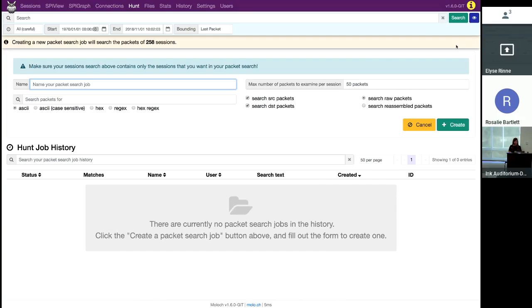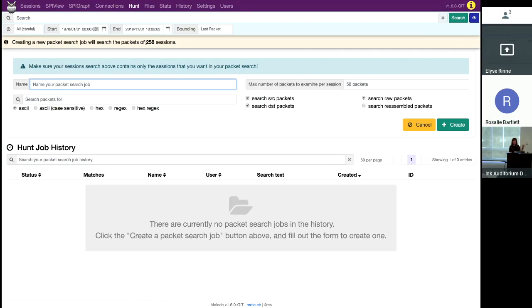First, what I generally tell people to do is go to the sessions page, run a query for what you want to search for, and that's going to tell you how many sessions you're searching. Right now, we're in test data land. I have 258 sessions, and I'm going to search all of them.